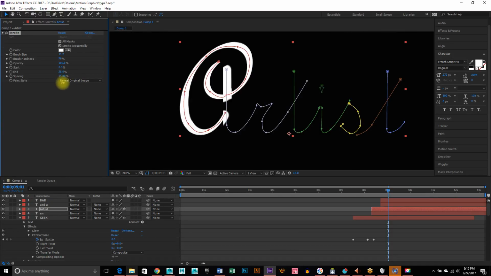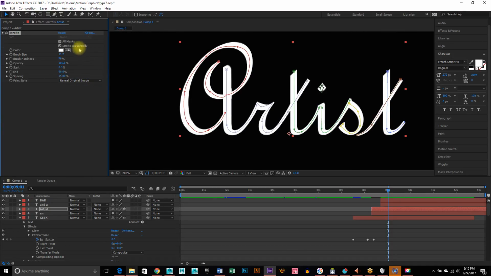So what we do is we set it to all mask, stroke sequentially, which automatically checks. We increase the brush size so it actually covers up. Like I said, it's hiding the actual font and the text itself. And then from there, we go in and we switch the paint style from on original to reveal image.